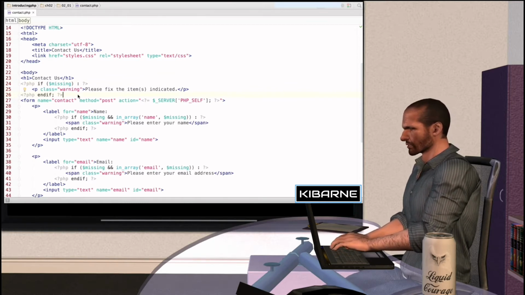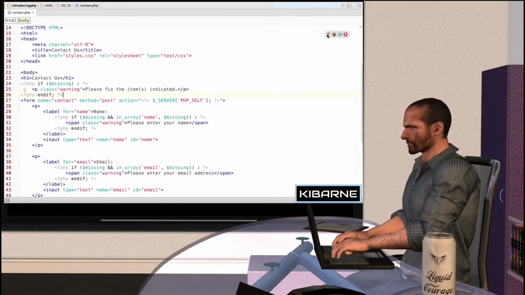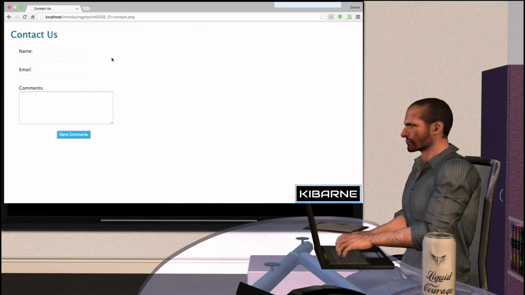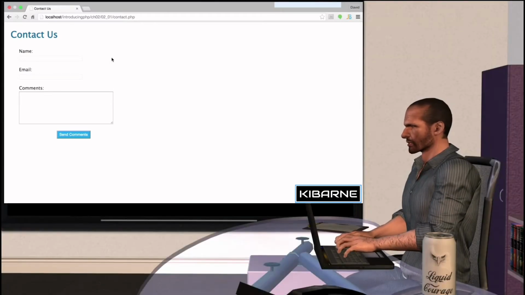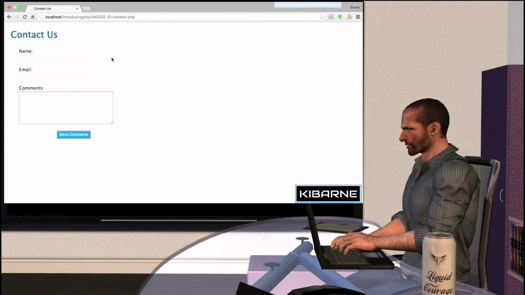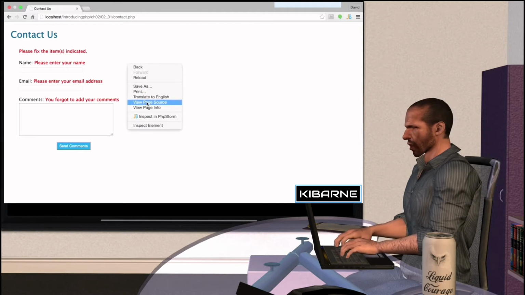So let's see what happens to this paragraph when we load the page into a browser. The paragraph is completely hidden. It's been hidden by those PHP commands. But if I try to submit this form without filling in the fields, let's do that. The paragraph is now displayed, as are these other error messages. But let's take a look at the page's source code.